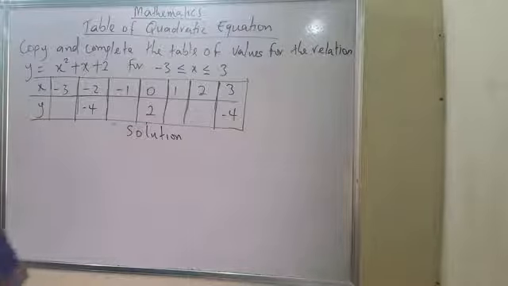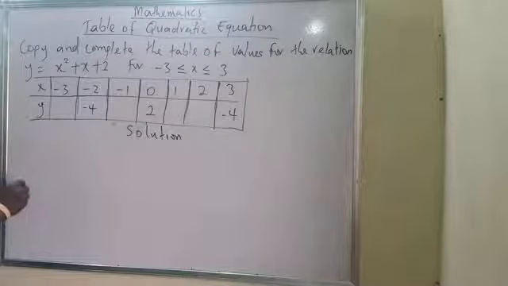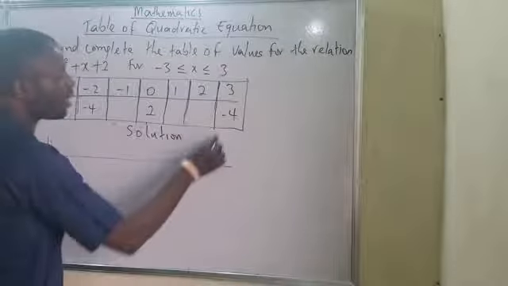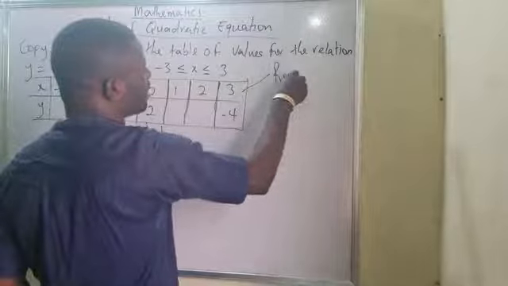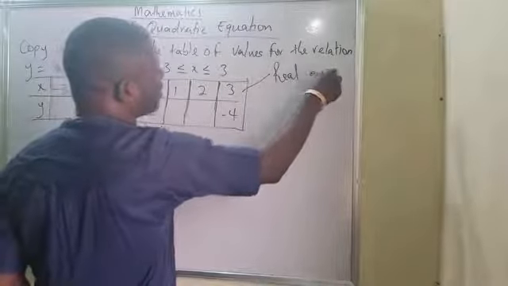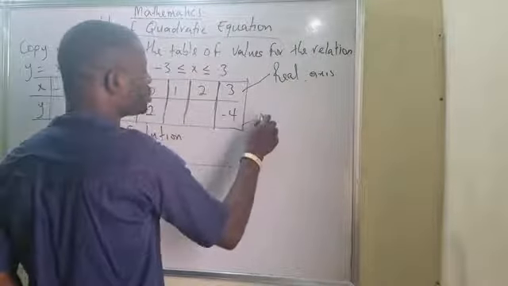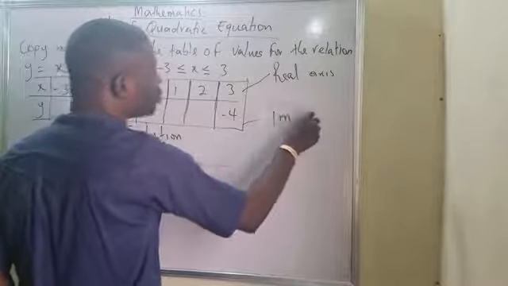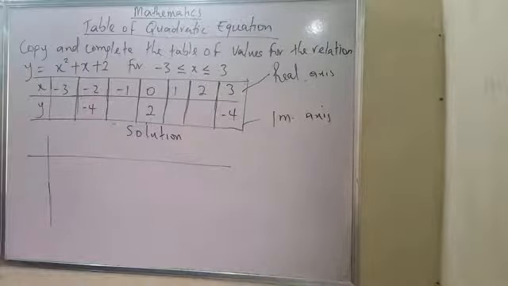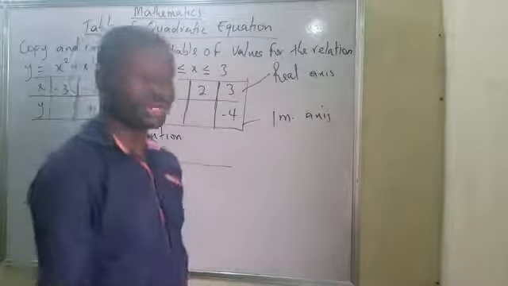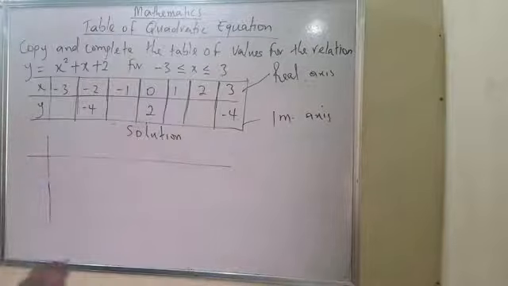When I have something like this, it means I will be having a table in this form. I've told you earlier, if you have to plot a graph, this is called real axis. This one is called imaginary. I've told you y and x, which is to plot on that. That is why anytime you are given any coordinates or any points, x will be considered first.